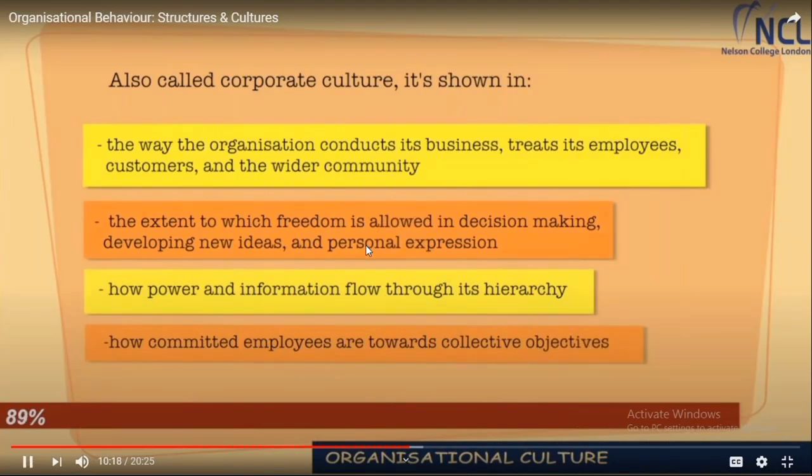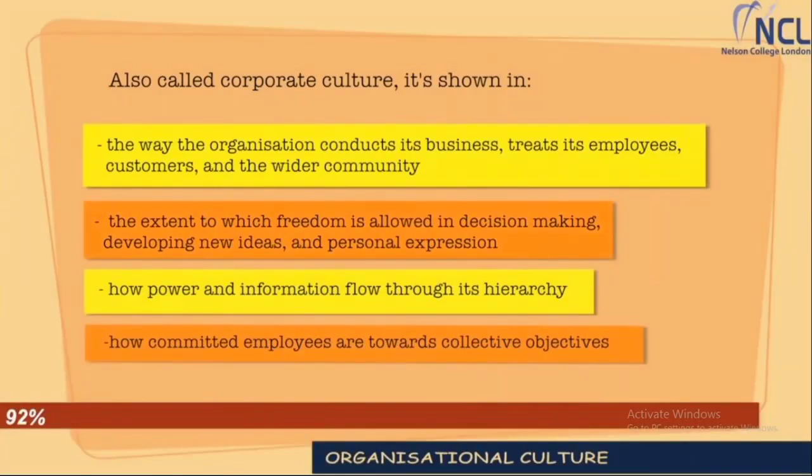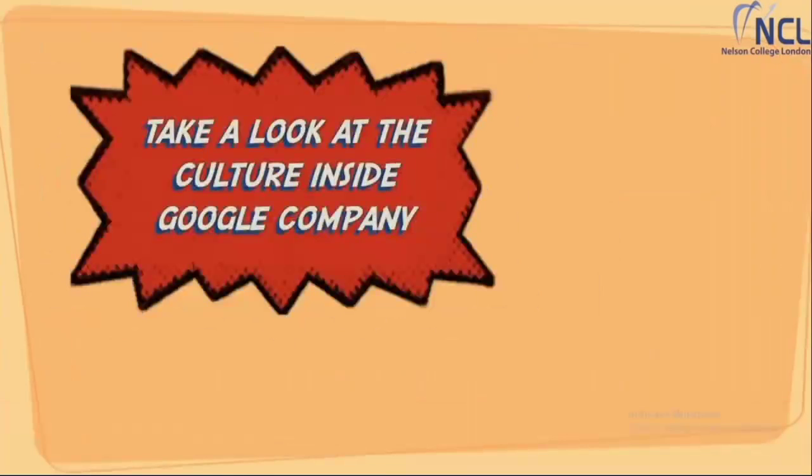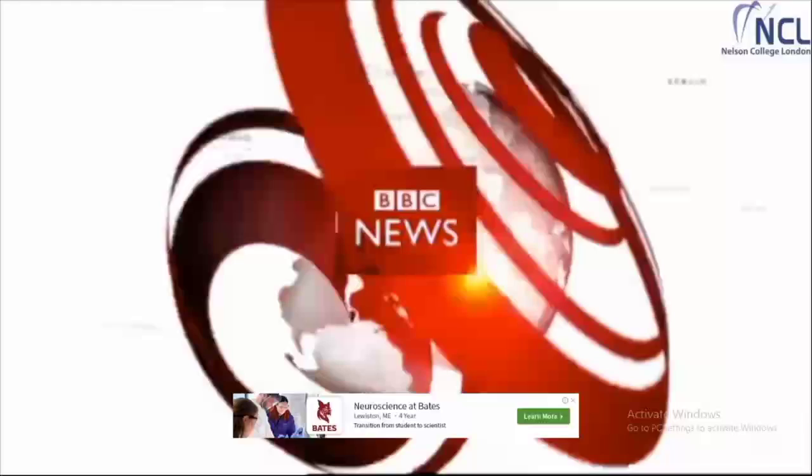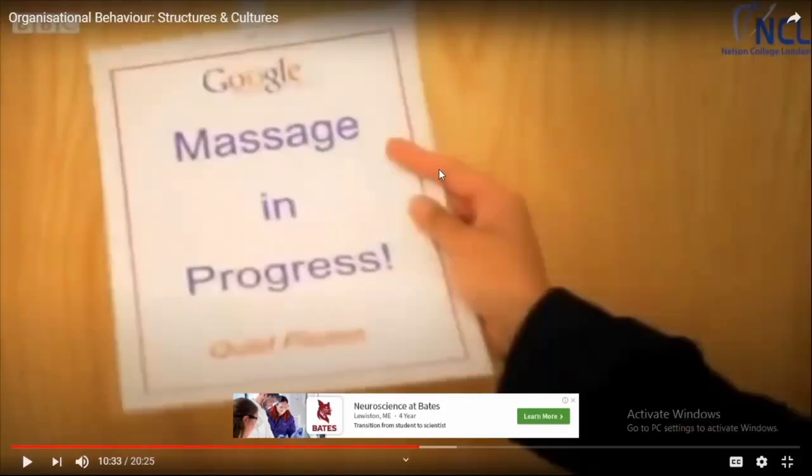Its hierarchy and how committed employees are towards collective objectives. Let's take a look at the culture of Google. So we want to look at the culture of a company. I believe we all know a company called Google. For us to define this, we need to take an example of how this operates practically. So we want to look at Google's organizational culture.